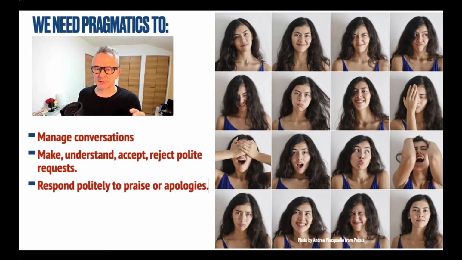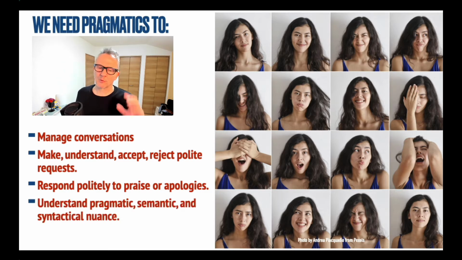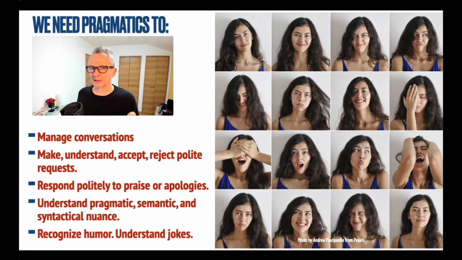We need pragmatics to respond politely to praise or apologies. Good job. No, it wasn't. That was a really good job. Oh, thank you for telling me. Different ways to respond politely to praise or apologies. With pragmatics, we understand pragmatic, semantic, and syntactical nuance, and we also can recognize whether something is a joke or not. We recognize or understand jokes.